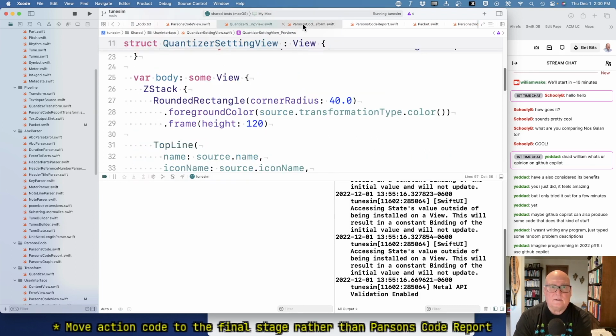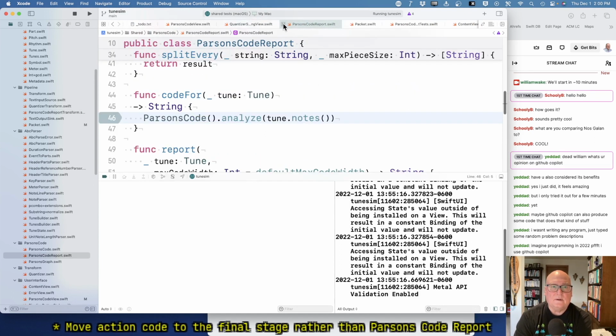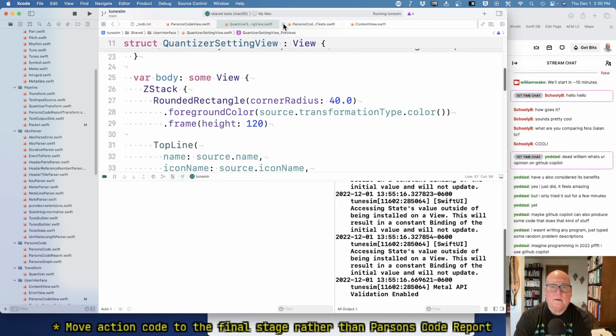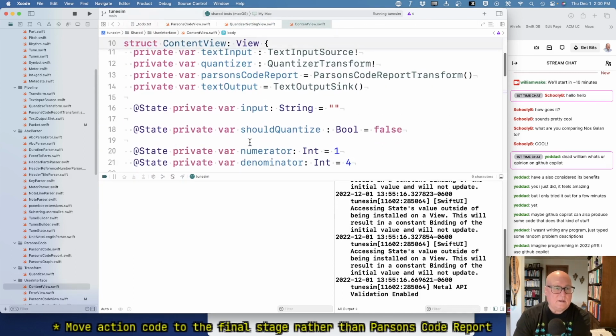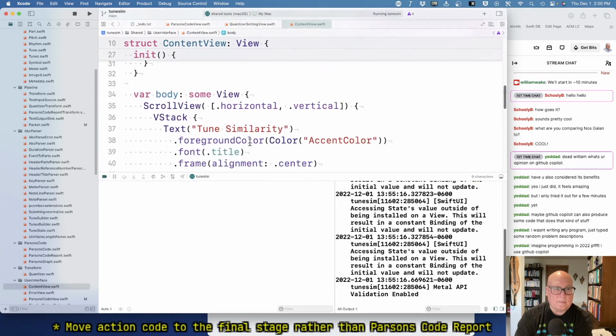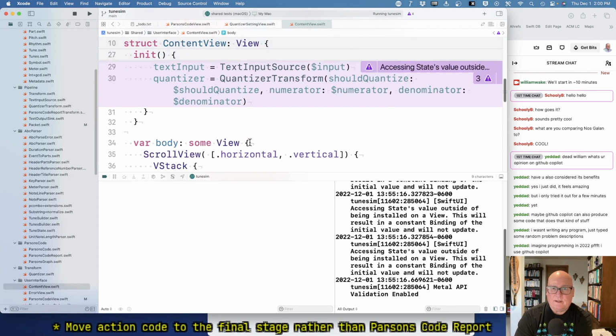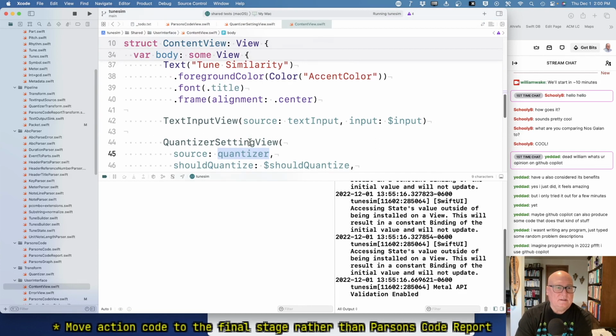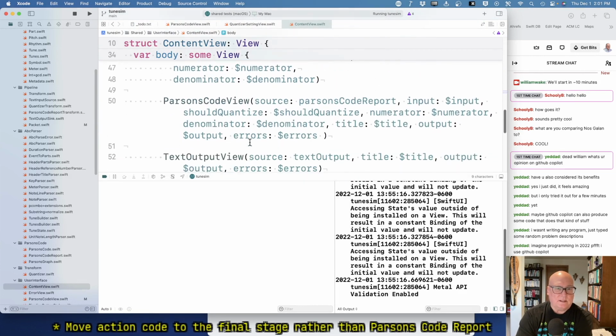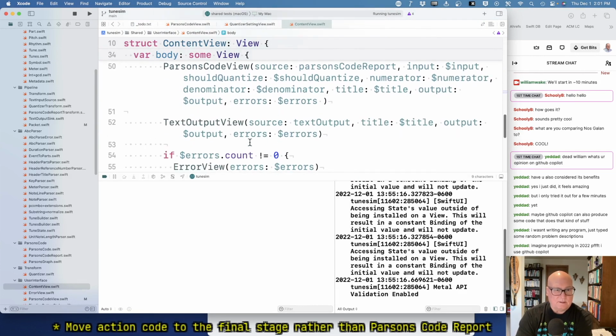I think we're done looking at those for now. Okay, content view, okay. Content view doesn't like creating those. Okay, it's got the tune, the quantizer setting. ParsonsCodeView gets everything passed in, and then TextOutputView.